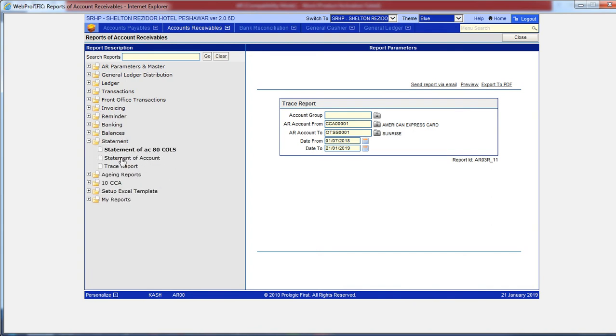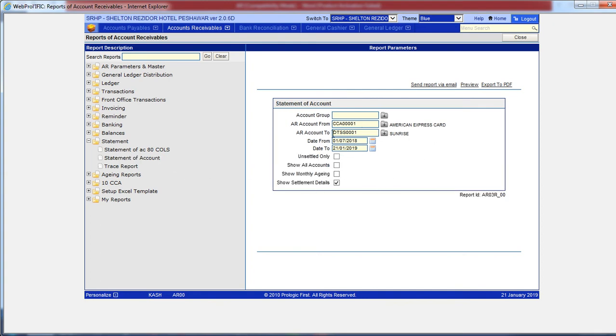Statement of account, you can also take it from here, and it is more useful because here you can mention that you want the details, settlement details, all account details. These are the filter options also available here. If you also want the monthly aging of the party or client, you can mention it here.